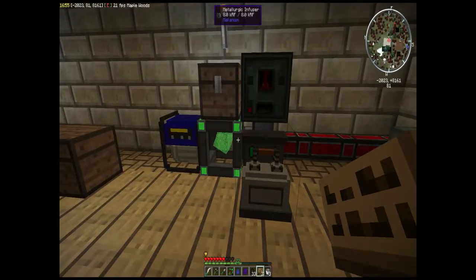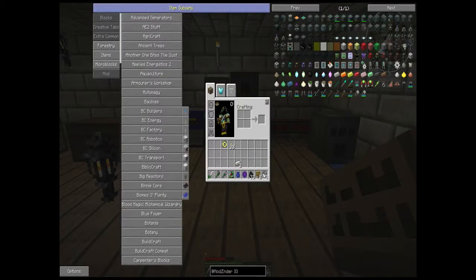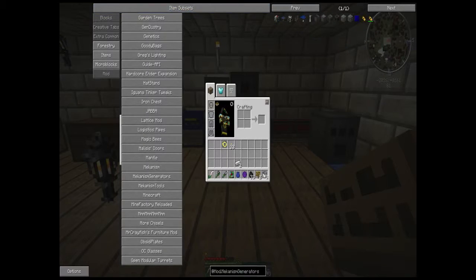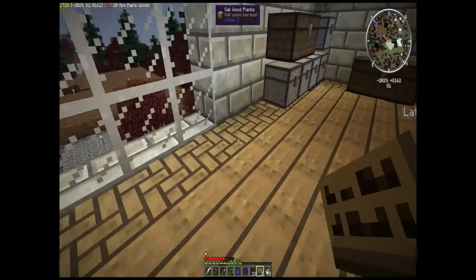We need to do power. Okay, so I decided that I was going to use Mekanism's solar panels. So we want Mekanism generators, and we're going to do this first here. We don't have a whole lot of power going on right now, but we still need some solar panels. And we need, I don't think I have panels yet, some redstone, enriched alloy, and osmium.